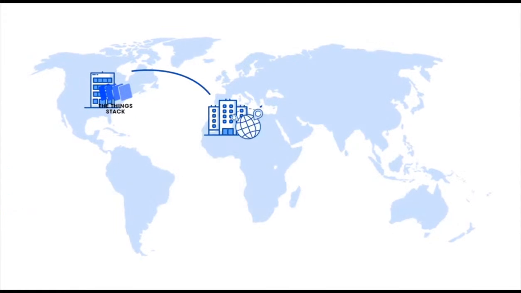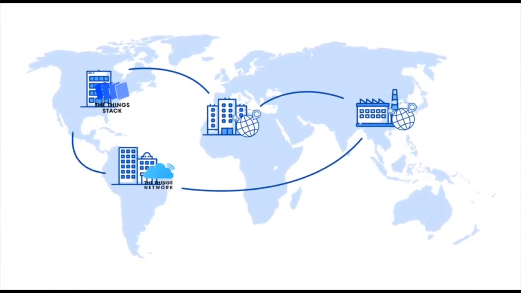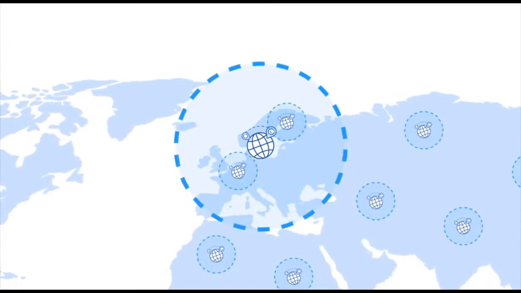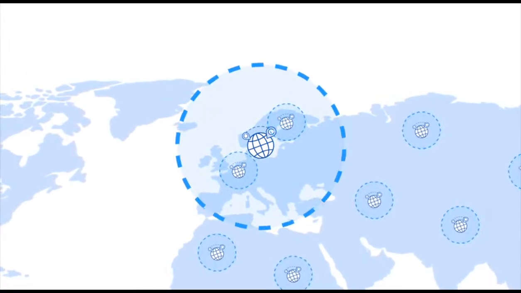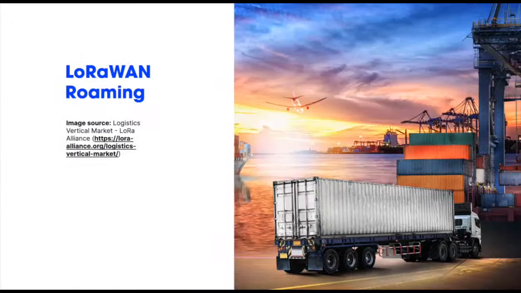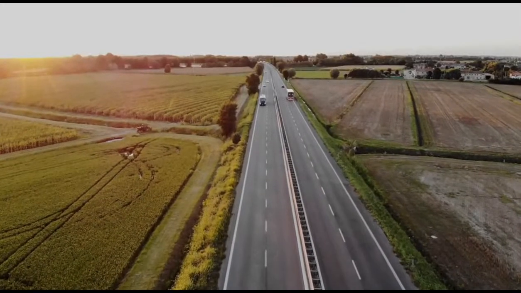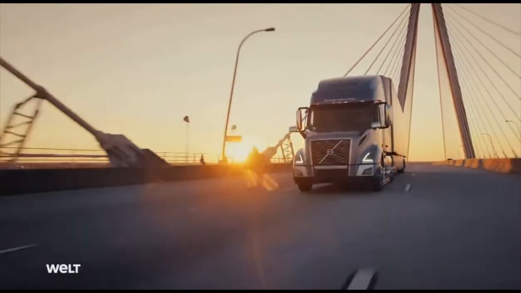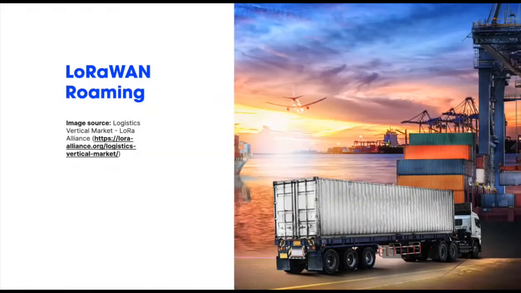The next use case is for roaming. Roaming occurs when a device leaves its home network and connects to gateways which then forward that traffic back to the home network. Imagine a logistics company places LoRaWAN trackers on trucks traveling across borders. Creating a single private LoRaWAN network covering all of their routes would be difficult and expensive. But with roaming, they're able to utilize existing LoRaWAN coverage anywhere their trucks travel.